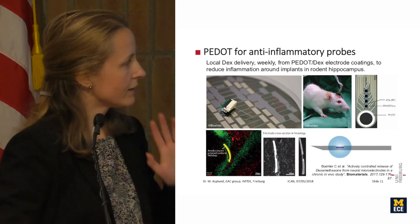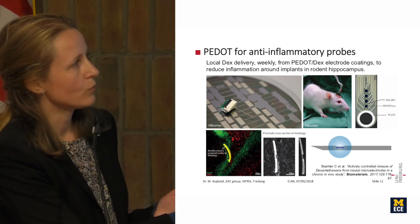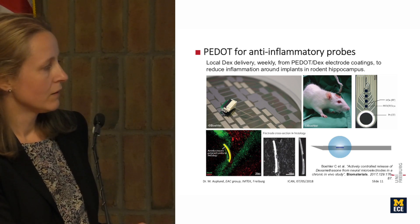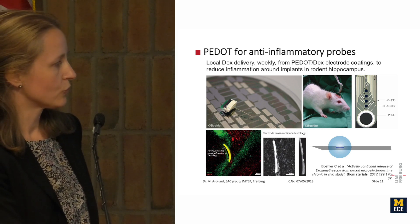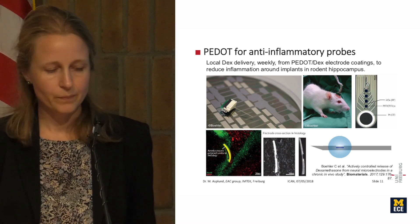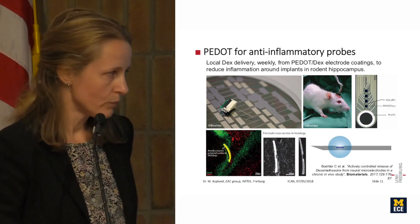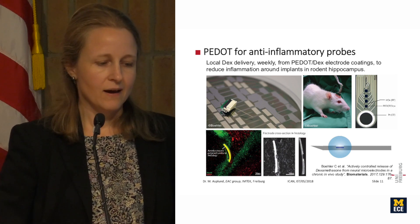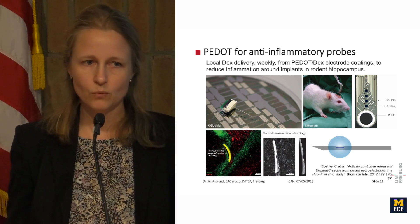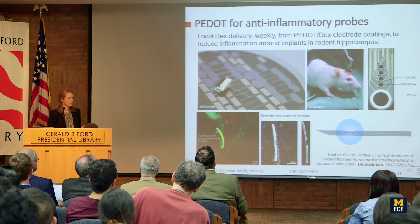The goal was to reduce inflammatory markers after 12 weeks. The surprising result was that flexible probes in general cause very little inflammation — even these fairly wide probes. A cross-section in tissue shows tissue very close to the probe, and recorded signals did not change essentially over 12 weeks regardless of dexamethasone treatment. What we could see was a lower amount of inflammatory cells around the actively dex-treated probes, confirming the dexamethasone effect. Critically, we can implant PEDOT, perform cyclic voltammetry in vivo, release a drug, and see no negative consequences.